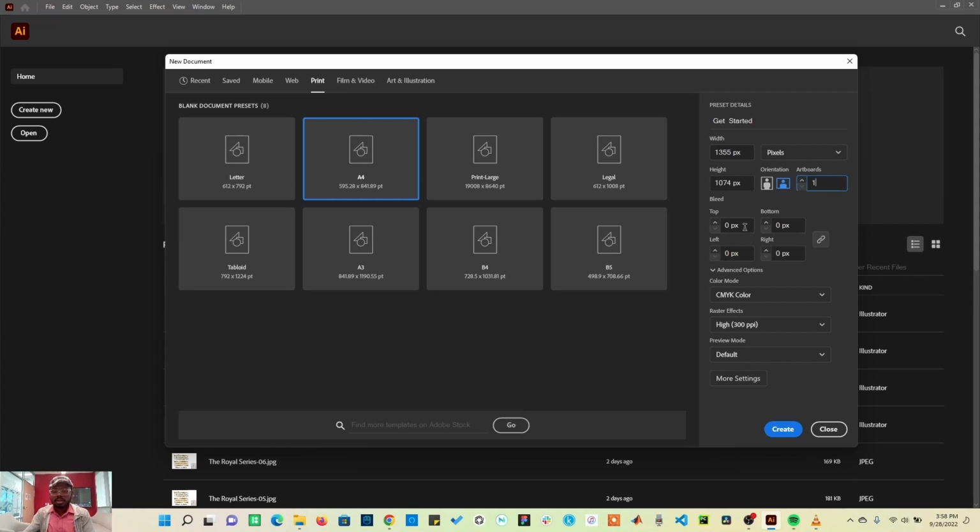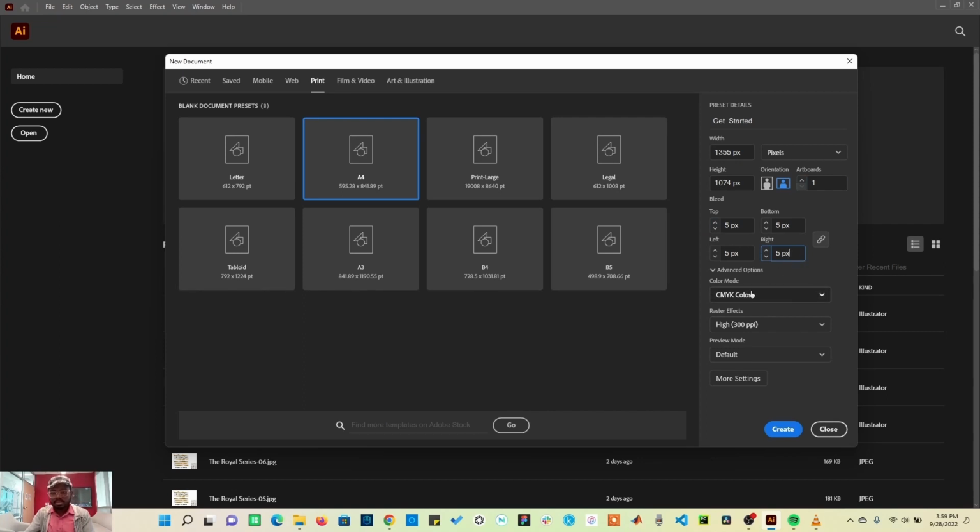All right, so the next thing also I'm going to be adding to this document is the bleed. The bleed is kind of a border that is going to surround my artboard to help me know when I'm overshooting away from my artboard. I'm going to keep this thing at 5. Yeah, automatically it's going to apply the border all around the file that I have, the file size that I have.